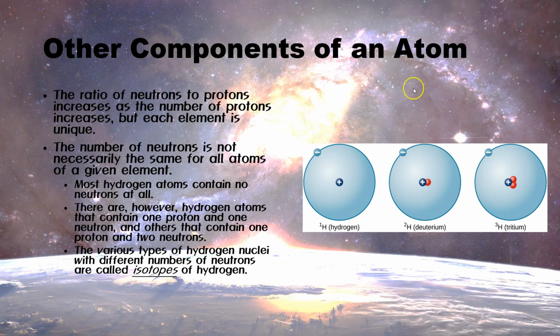So if we look over here, we have hydrogen, just plain old regular hydrogen, and you can see there's just a proton, there's no neutrons, 1 little lonely electron hanging out here. Over here, we have that first isotope of hydrogen, and again, we have a neutron. Doesn't change the charge at all. This is still a positive and a negative charge. But then if we move over here to the second isotope, now we have 2 neutrons, and again, the same charge here. So the charge is the same. It doesn't change because neutrons have no charge, but we have 1 electron, 1 proton, and these, of course, are 3 different isotopes that exist with hydrogen.